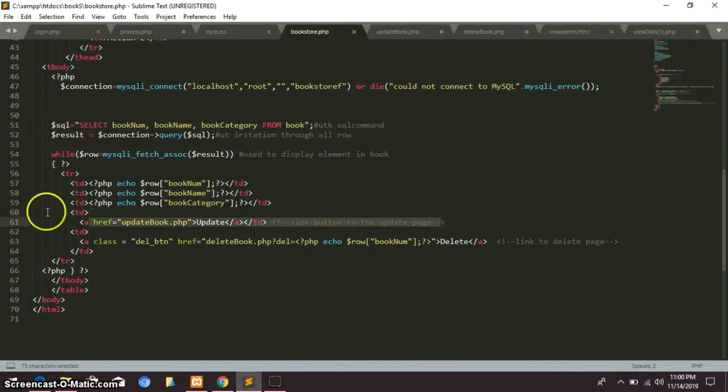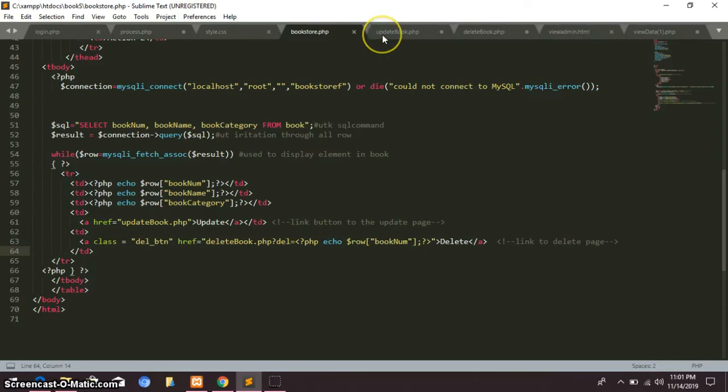To make this, we use a hash reference, which will link to the update book page, and class del button. This class is used to perform a delete operation, so it will link to the delete book page.